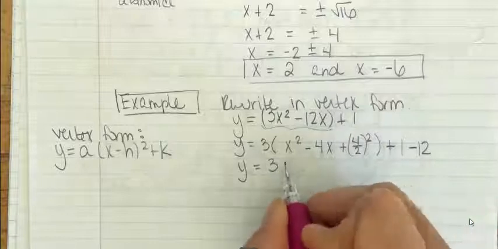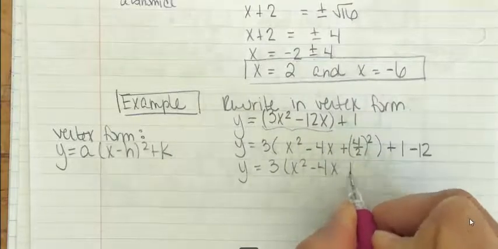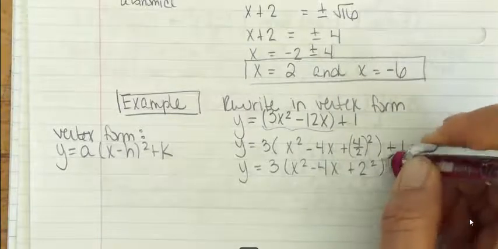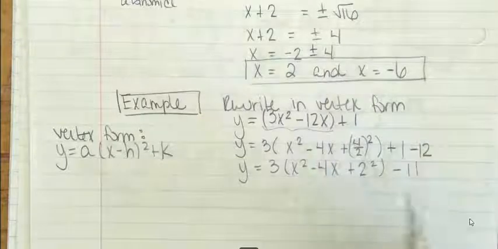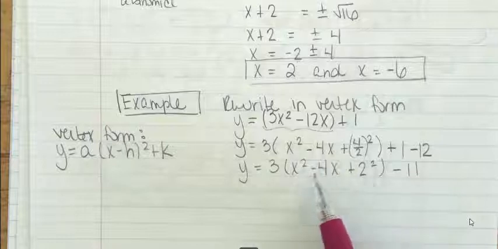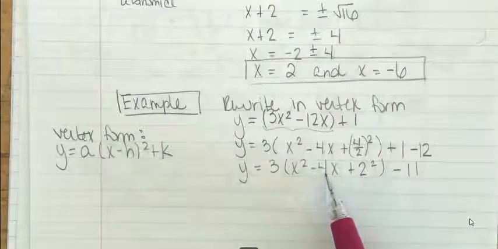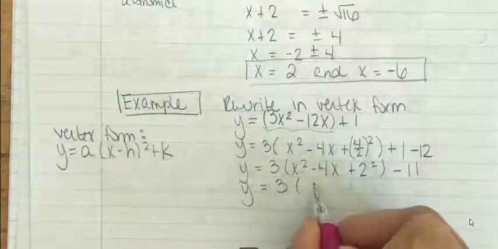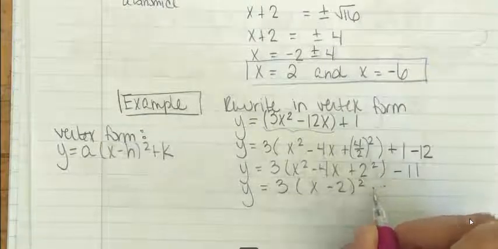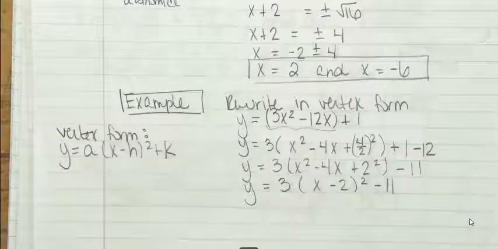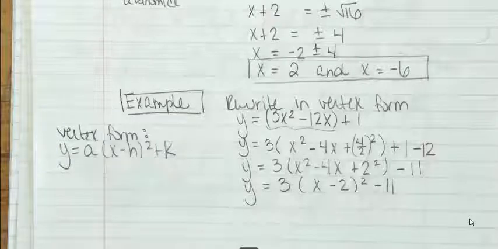Okay, so now this is really 2 squared. I'll write that out for you guys. And this is really, oops, negative 11. I'll subtract 11. Once again, I've got a perfect square trinomial. First term's a perfect square, last term's a perfect square. If I multiply them and double them, I'm going to get this. So I can rewrite it as the square of a binomial. Keeping the 3, this is going to be 3 times x minus 2 squared minus 11. So now if I had to graph this, my vertex is at 2, negative 11. And it's a parabola.